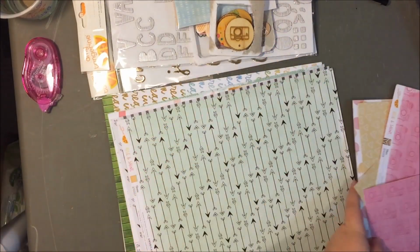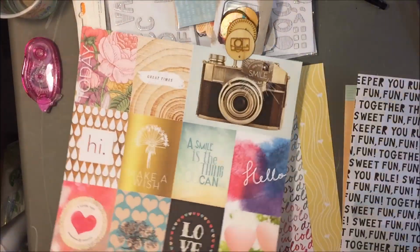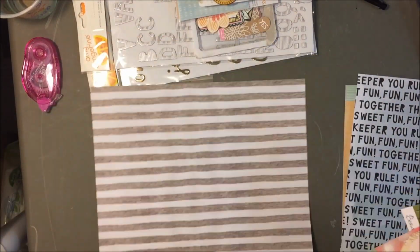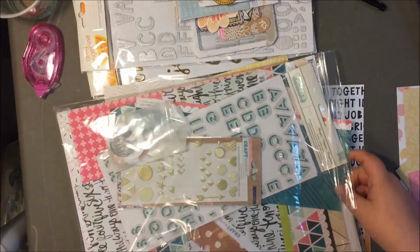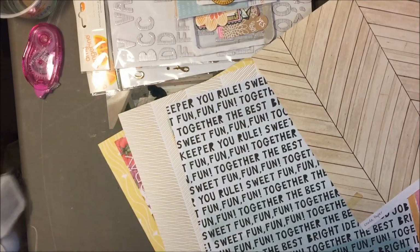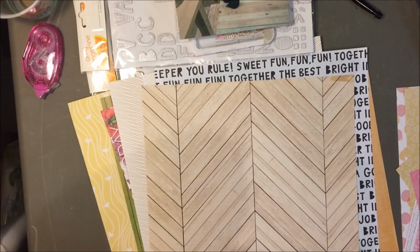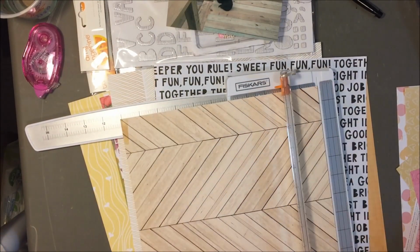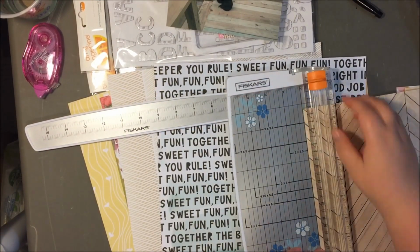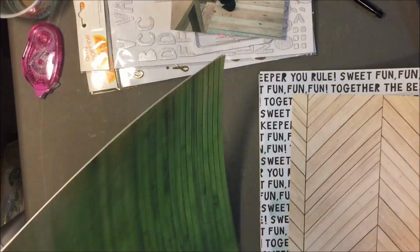I'm going to share this layout with you guys that I made from the April Hip Kit. And I chose this photo of my dog. We recently got a deck, or front porch, I guess, whatever you want to call it. And my dog absolutely loves it. He's just been sitting out there all the time. He wants to be out on the porch constantly. So my husband snapped this photo of him just hanging out, and I really wanted to document it.